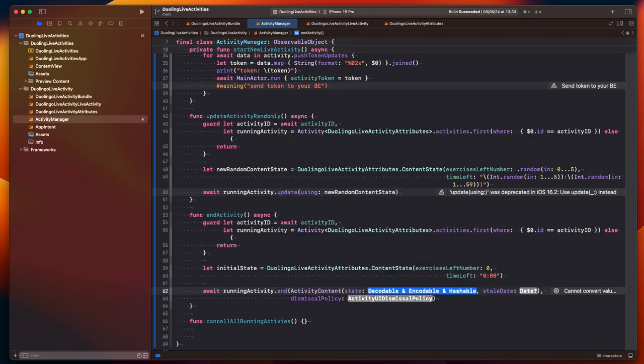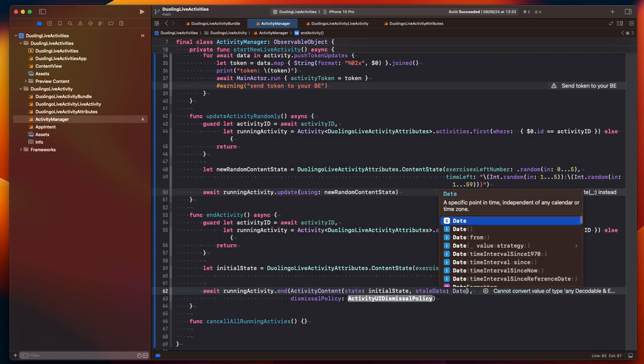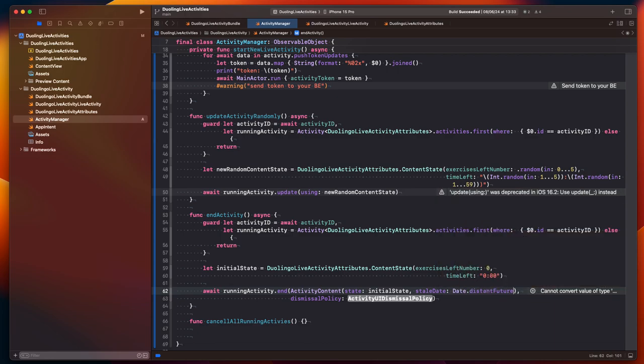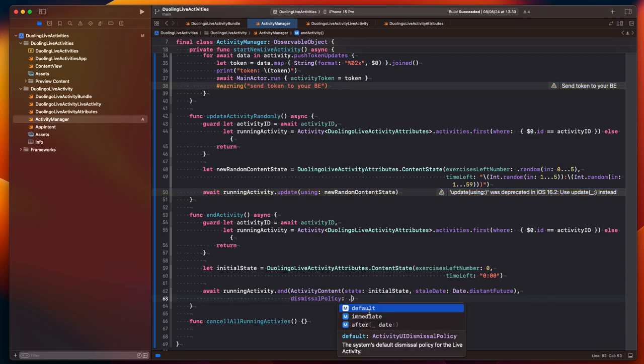So this is requiring an activity content and then a state. So here we will pass the initial state, and we are not focusing on this stale date, so we will just pass distant future. And here in this policy we will tell the activity, okay, I want you to be finished immediately.